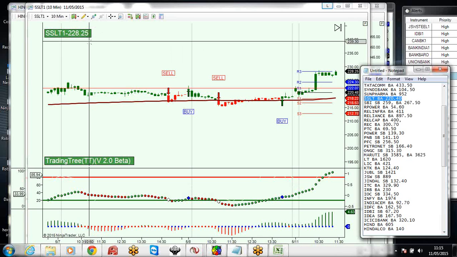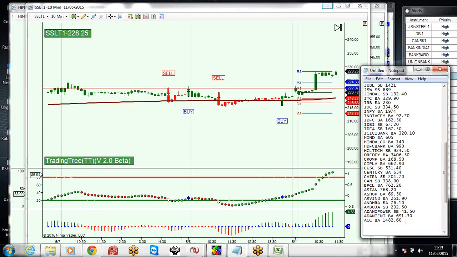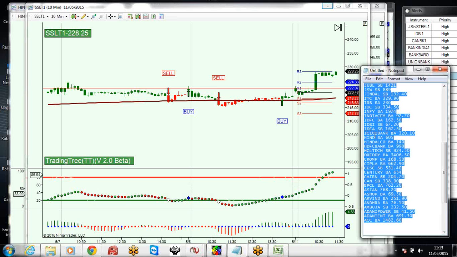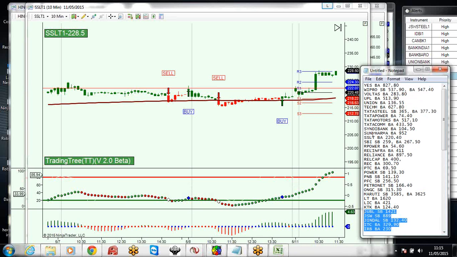So the idea is very simple. I mean, you will be able to trade like this. So once you have the application, and the other thing is we'll train you how to trade so that you can decide on the prices much before the market opens. You can just place your triggers and then start trading from 9:15.